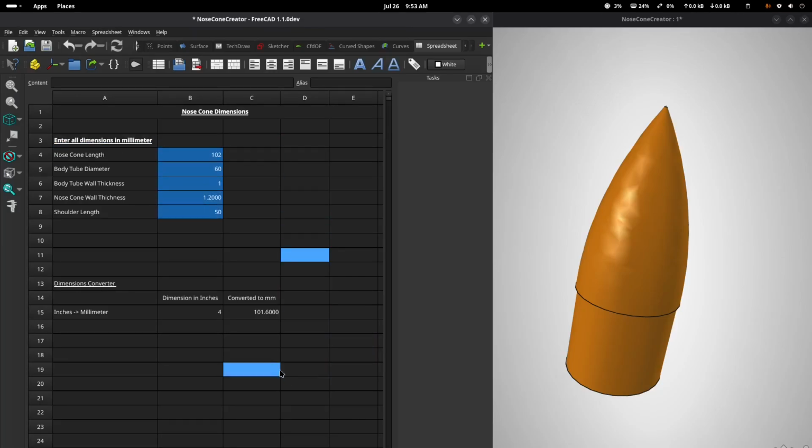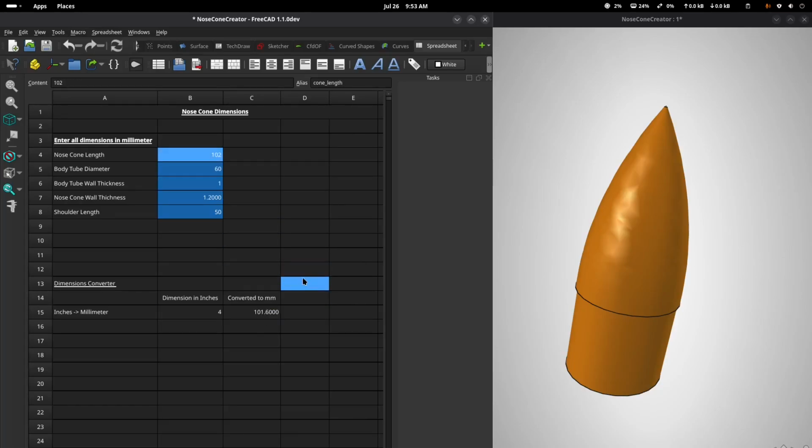But I did add a little converter down here so you can calculate any dimensions if you have them in inches. For instance, let's say a 4-inch diameter, or even the nose cone length right now, 102 millimeters, which is about 4 inches long.